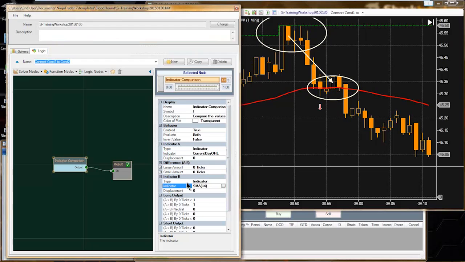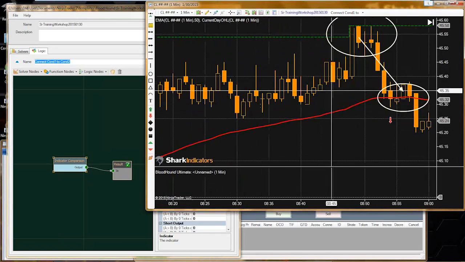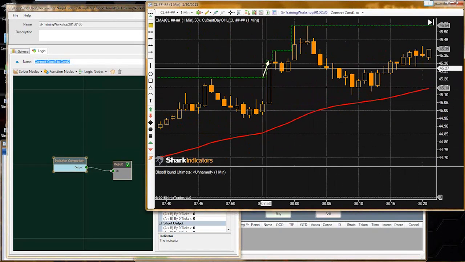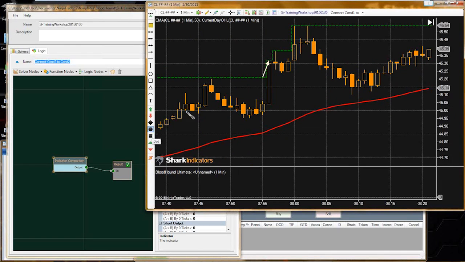Okay, and so we need to set up the same indicator in the indicator B section here. Keep in mind what we're doing: we're comparing the value of the plot.